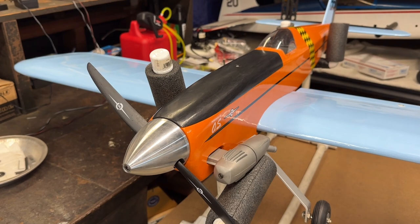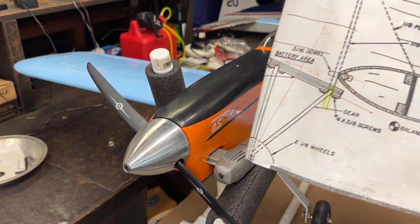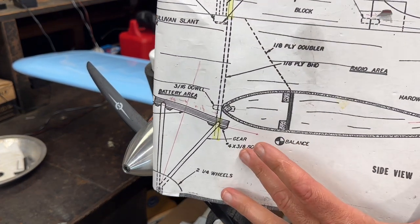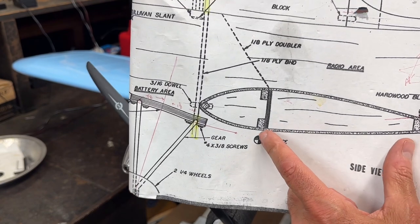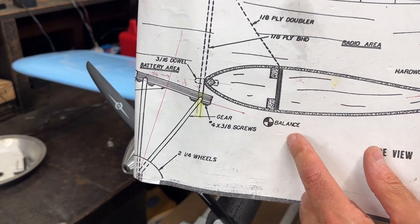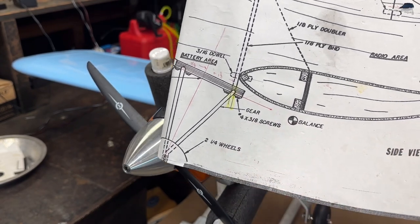All right, so I have the plans here. Let's go ahead and check where the center of balance of the plane is located. And it's right here. Here's the profile of the wing, and it's right here along the main wing spars. You can kind of see it by that symbol right there. Sometimes it's referred to as the center of gravity. I like just calling it the center of balance.